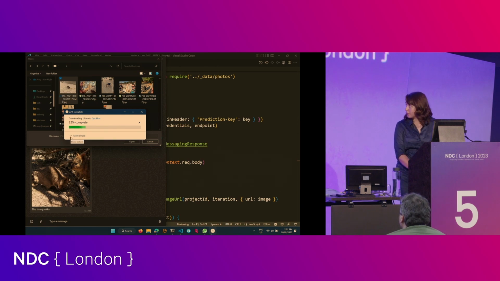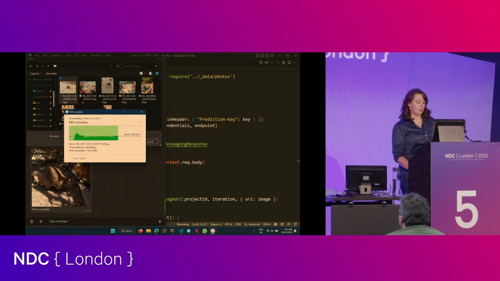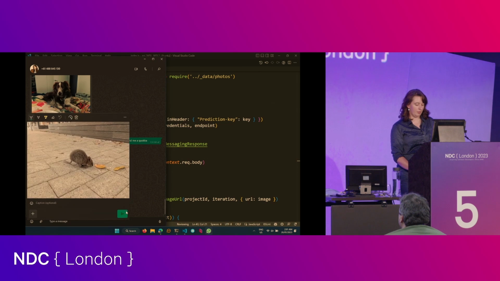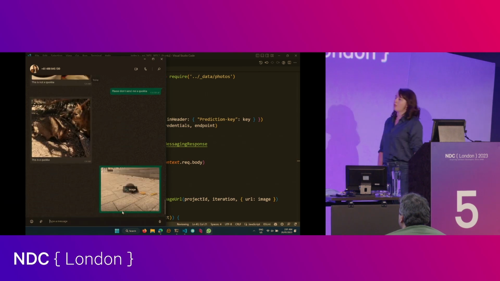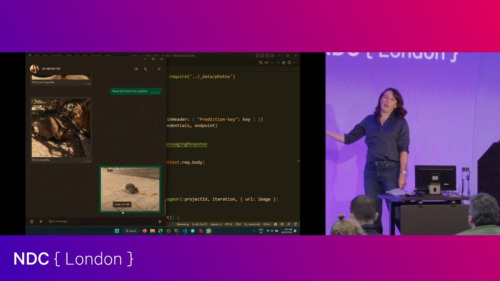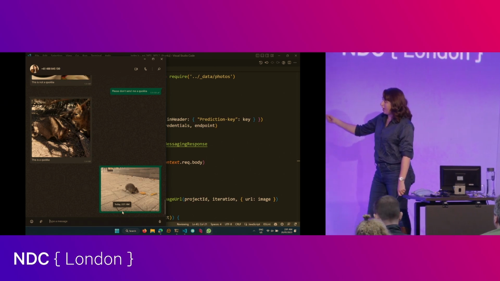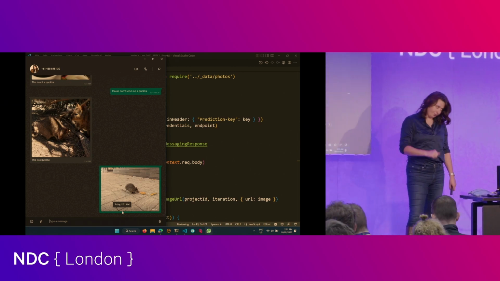And while we wait for the conference Wi-Fi. So I then go through and send it an image. It will send that off to custom vision and should give me a response back.